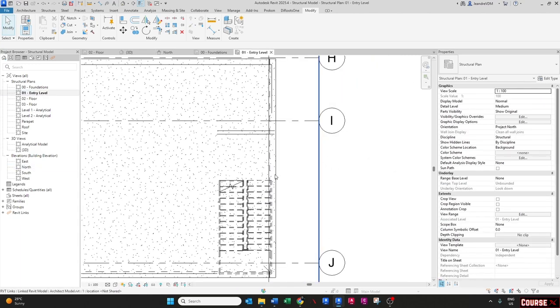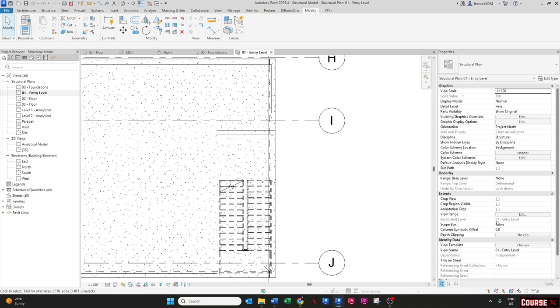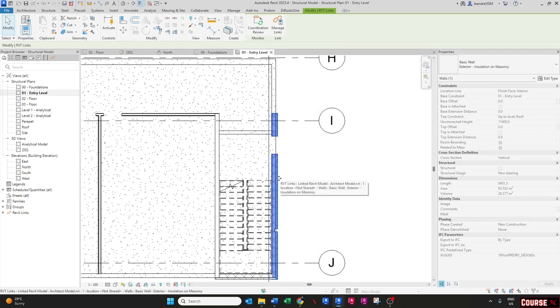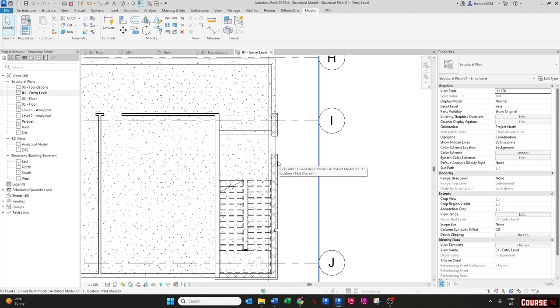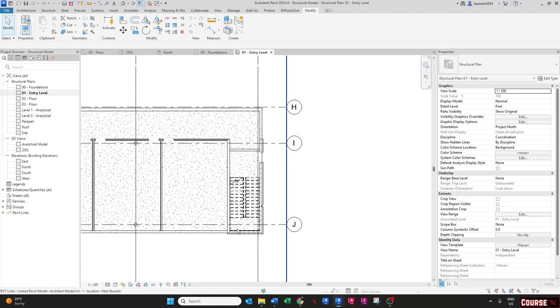You'll notice that we will hopefully be able to see the wall here, which we don't see. Oh, go to discipline, just say coordination. Now you can see the wall. There's the wall. If you want to select the wall, hover, press tab on your keyboard, and it will select that wall. Okay, so now we can go and trace this, or we can go and copy and monitor this.